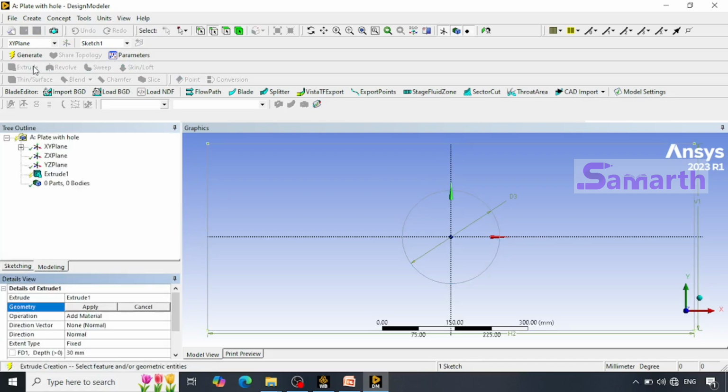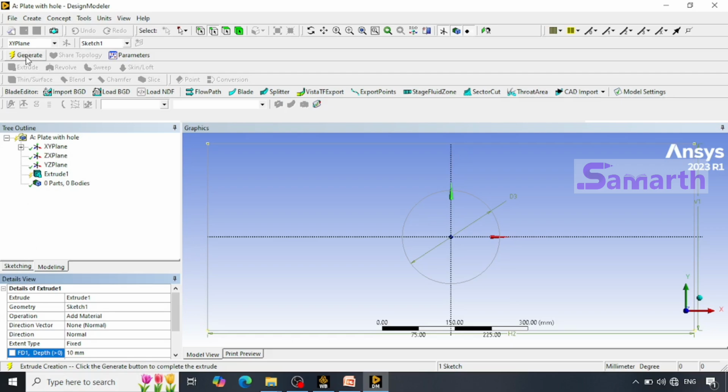Click on extrude. Before clicking on apply, you need to give the depth. As the thickness of this is 10, I'll give this value as 10. Press enter.